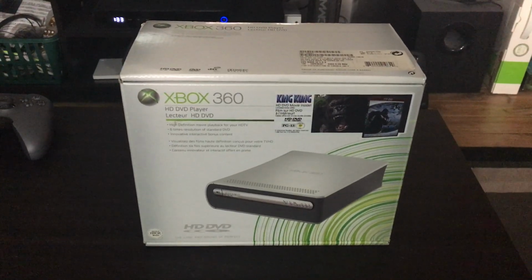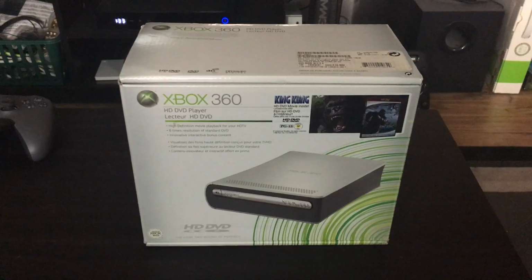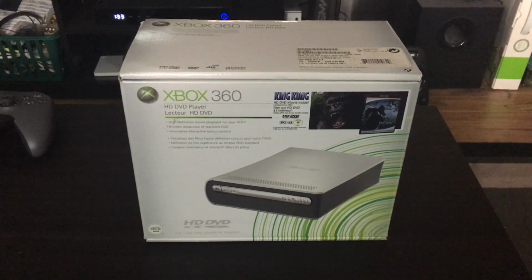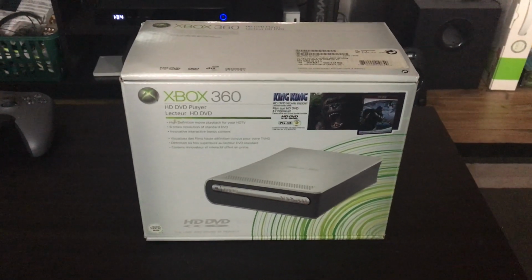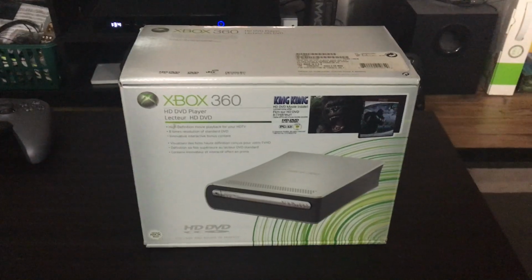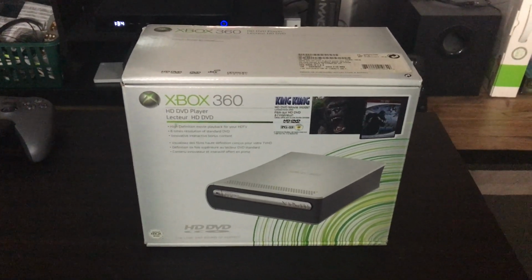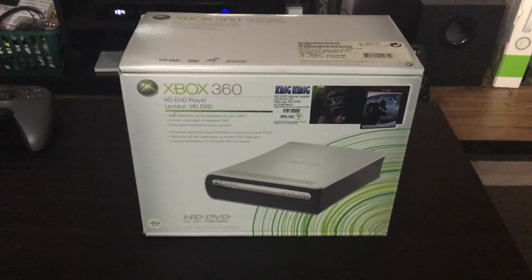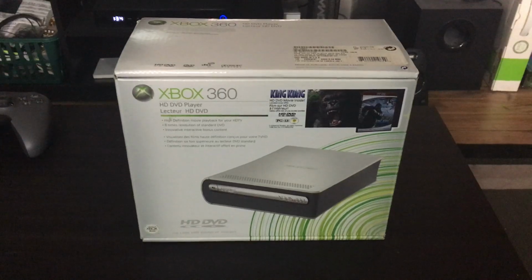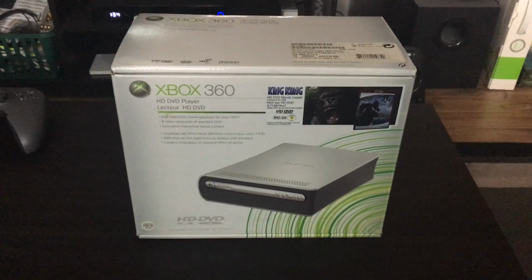Microsoft had opted to support HD DVD as a format as opposed to Blu-ray, but the Xbox 360 was released about a year before the HD DVD format became commercially available. So it wasn't really an option for the Xbox to have a built-in HD DVD drive unless they had released a hardware revision at some point down the road. But instead, Microsoft opted to just release this standalone drive, which was probably the right way to go, because if they had released an Xbox 360 that had an HD DVD drive built into it, it would have created some market confusion. You know, which systems have a DVD drive and which systems have an HD DVD drive. Anyway, doesn't matter.